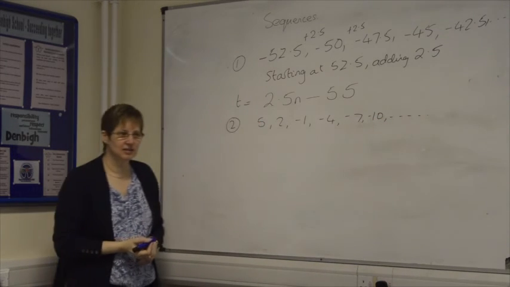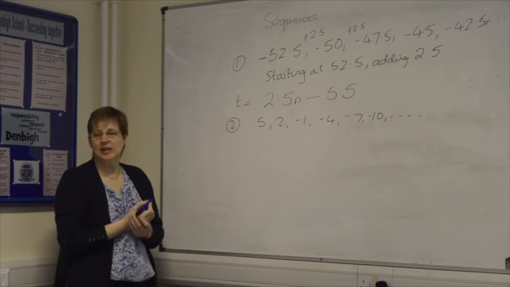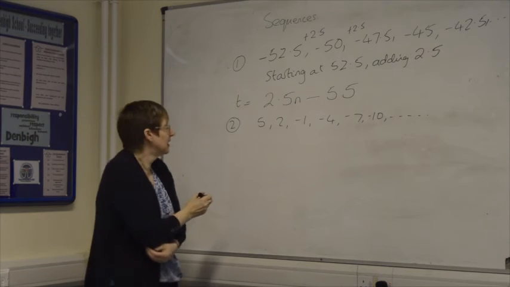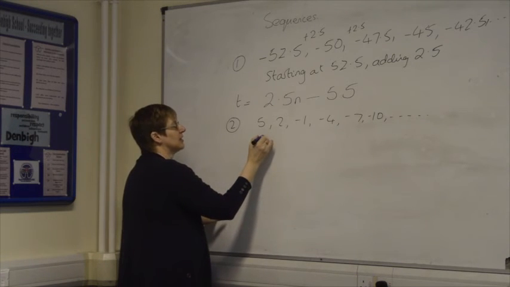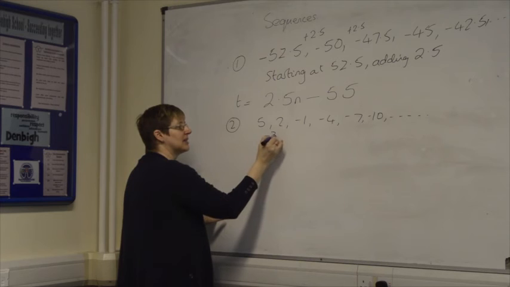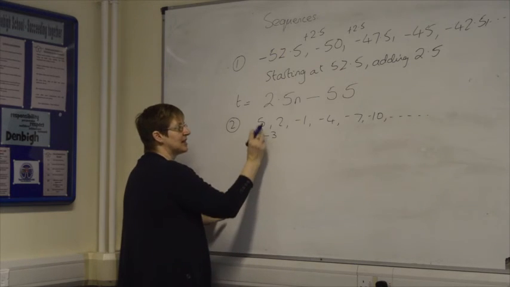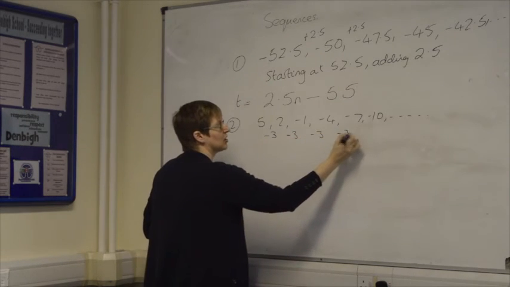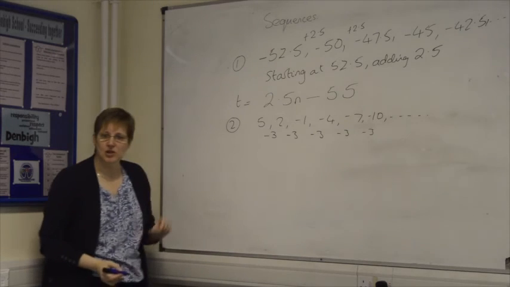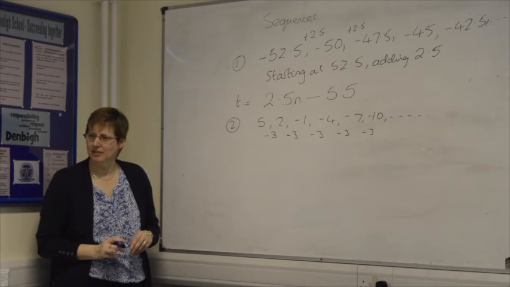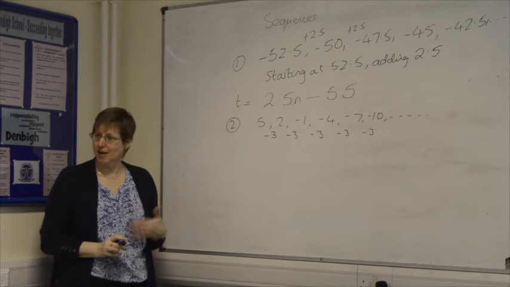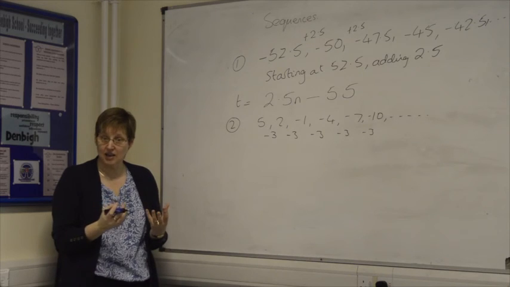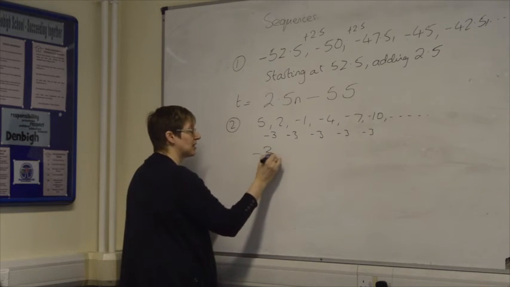Right, everyone happy with that? Right, now then. What do I need to do to find out the formula for this? What's the first thing I need to do? I'll probably do 5 minus 2. Yeah, and what do you get? 3n. So, well let's just think, we're going down, aren't we? So it's going down in threes, we're subtracting 3 each time. And that's happening each time. So, which times table is this based on? Minus 3n. It's based on the minus 3 times table. Again, it's not a times table we ever need to learn, but it is nonetheless there. So it's, as you say, minus 3n.